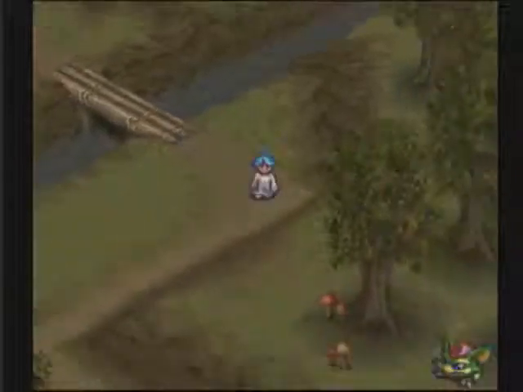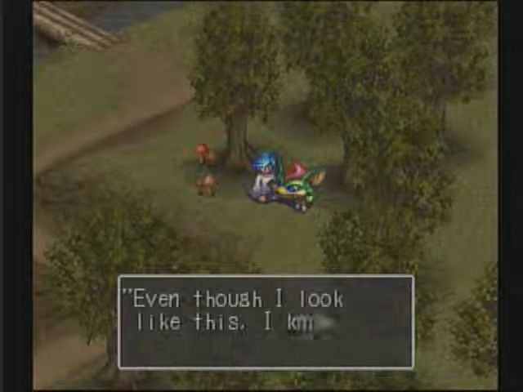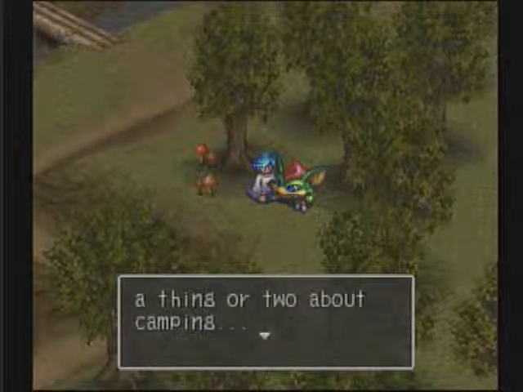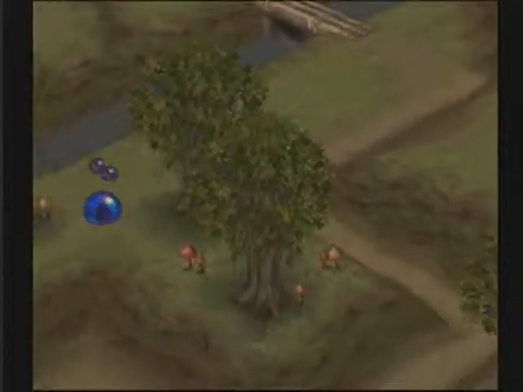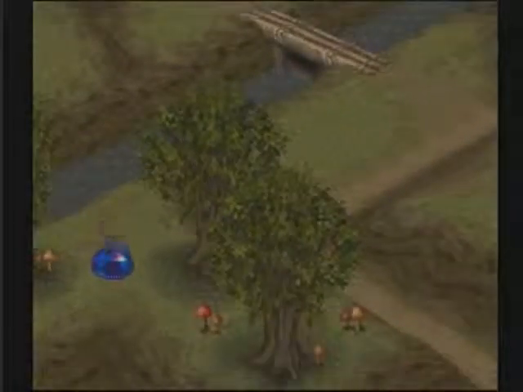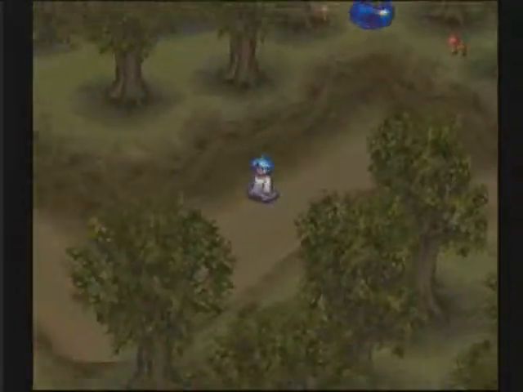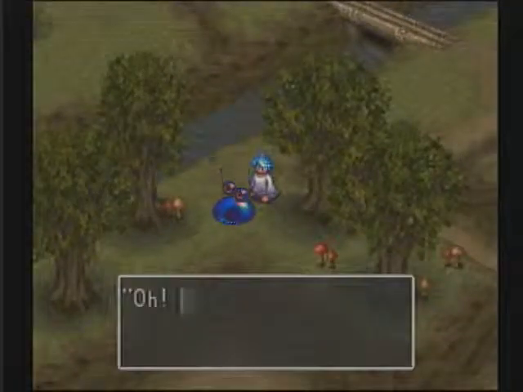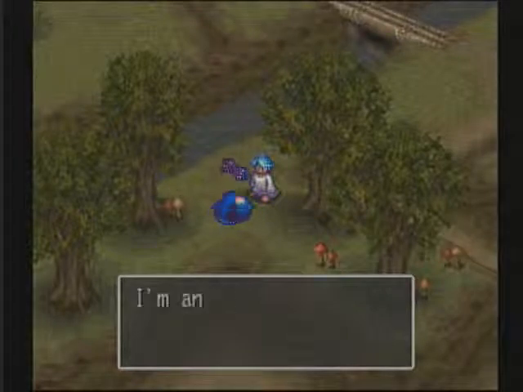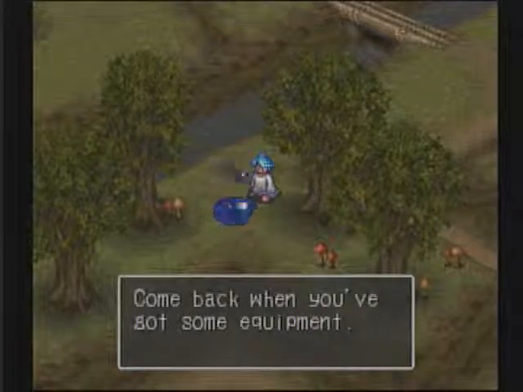He's a pretty stupid kid if I have to go searching. Hi. Are you a bad guy? Even though I look like this, I know a thing or two about camping. Come back later with your friends, and I'll tell you everything I know, okay? Sorry, I decided to change that into like it was a secret. Hey, Mr. Goo Guy. I don't know any better. I'm just a kid. I'm gonna come and try to visit you. Mr. Goo, where are you? How do I get to you? Oh, don't be afraid. I won't hurt you. I'm an eye goo. I'll tell you all about how to fight. Come back when you've got some equipment.